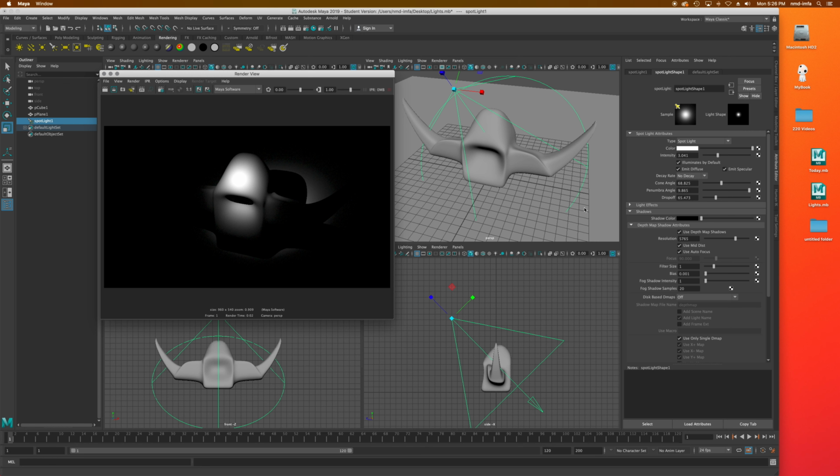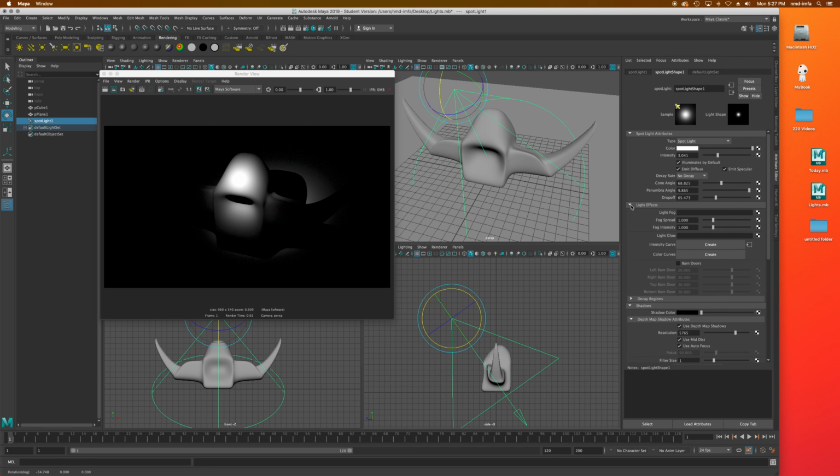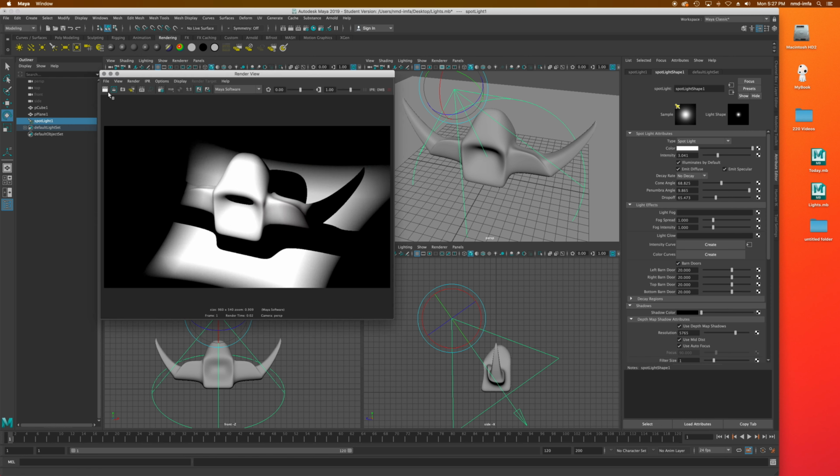So really useful lights, I use them all the time. There's a lot more to them than this. Like I said, this is just a brief introduction. There are a lot of possibilities of what you can do with these. You can put on barn doors, which is a way of controlling the shape of the light. See how I made it into a square shape instead of a circular shape. Lots of really fun stuff in here, so play around a little bit with these. There are color curves you can bring into them, all sorts of stuff. Spotlights, very, very handy. All right, I'm going to close this window, get rid of my spotlight.